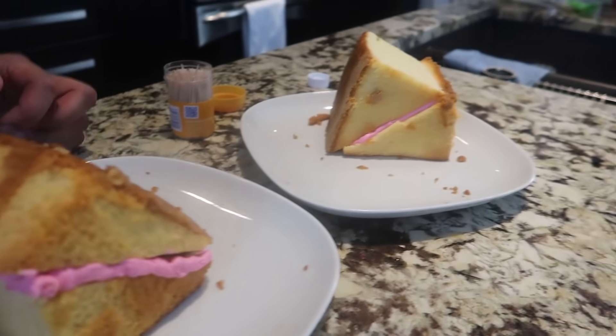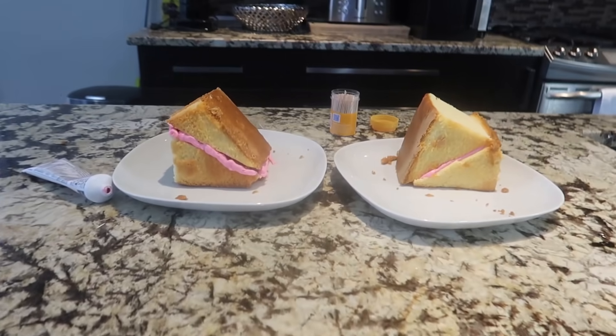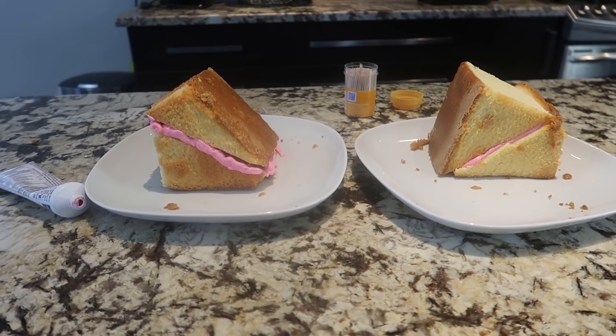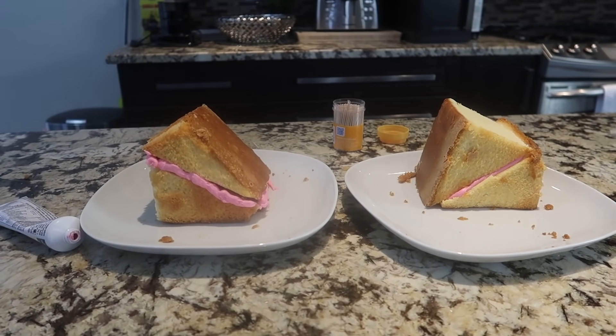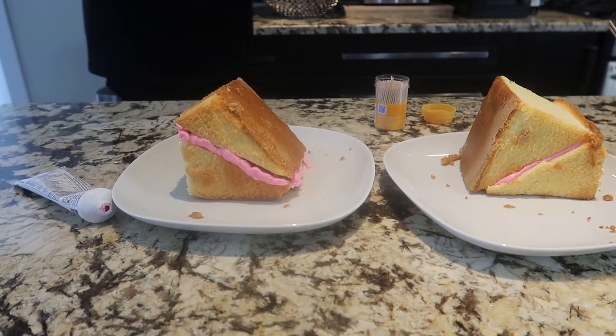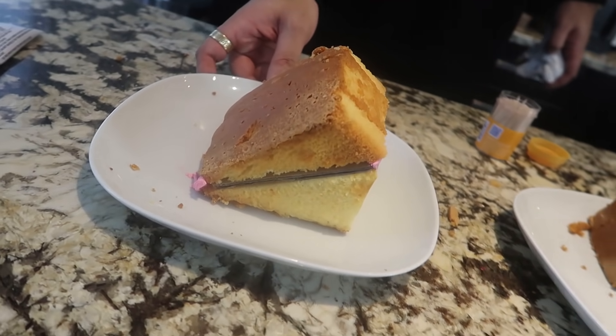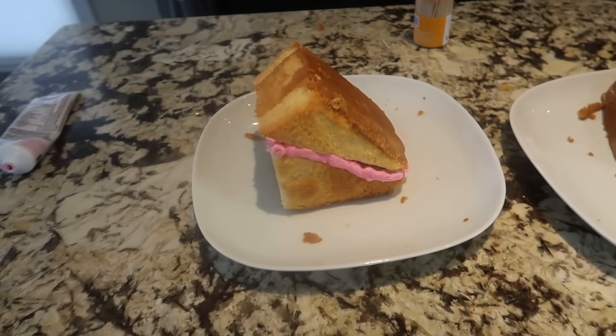Now we can do the same technique — we just need to fill in the gap. As you can see, it's literally not losing any shape because it's not getting squished. Do they both look good? If you had to eat one, which one are you eating — comment down below. Personally, probably the one on the left, because the icing is no longer getting squished. Life hacks with Wolfie. But if you look at the back of this one — there's cardboard there, and you'll stab yourself with the toothpick.